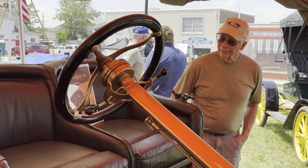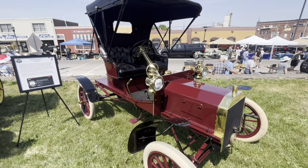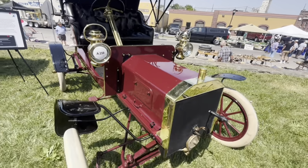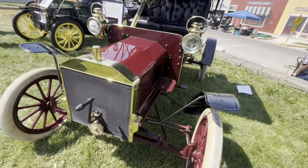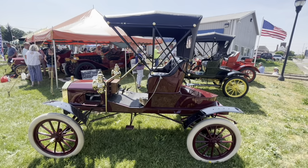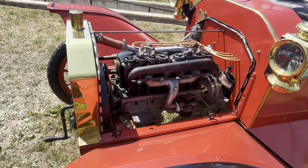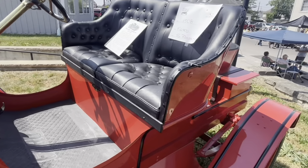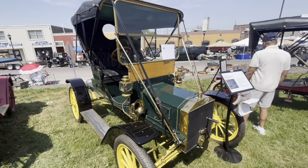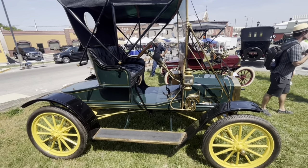Henry Ford's heart was not in the luxury market, and after some board changes he was able to pursue his real dream of an everyman's car. The Model K is notable as the first Ford with gear reduction on the steering. This brings us to the last three cars before the Model T: the N, R, and S. The N came out in 1906; the R and S followed in 1907. The chassis are virtually identical but differ in their bodies. The N is a nice little two-seat roadster with no running boards, engine now moved under the hood as a four-cylinder. The R has a short running board, long fenders, and a mother-in-law seat. The S is similar to the N but with long running boards and a two-seat roadster with a pointed trunk.